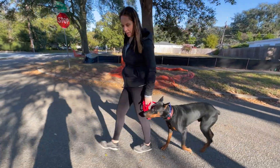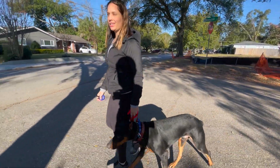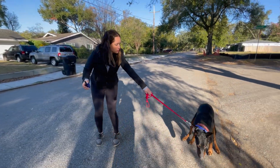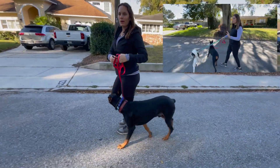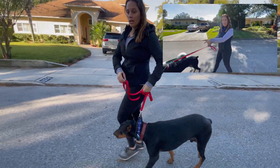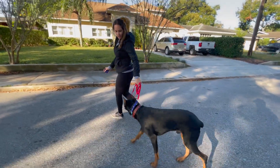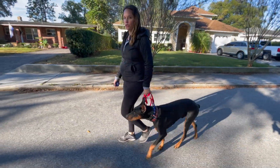He's an insecure dog, so giving him the job of heel will be super helpful. When he's unsure, we can be clear with him about what his job is. This is also a cool thing about using a longer leash — I usually like to use four to six foot leashes. But if you get a dog that's falling into follower mode, you can start to have some fun with it. Now I'm going to start layering in the 'heel' command.